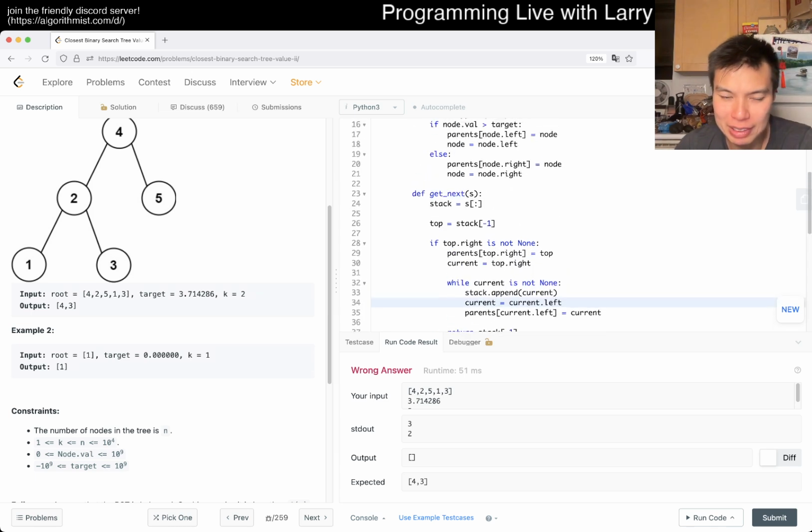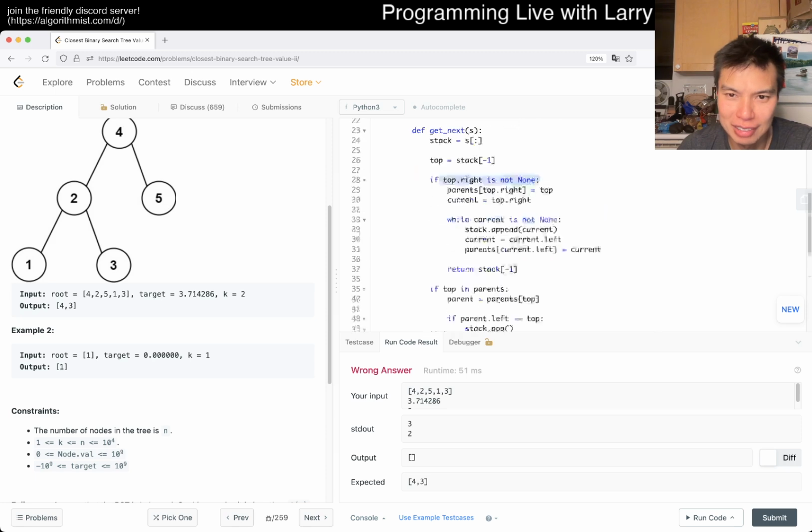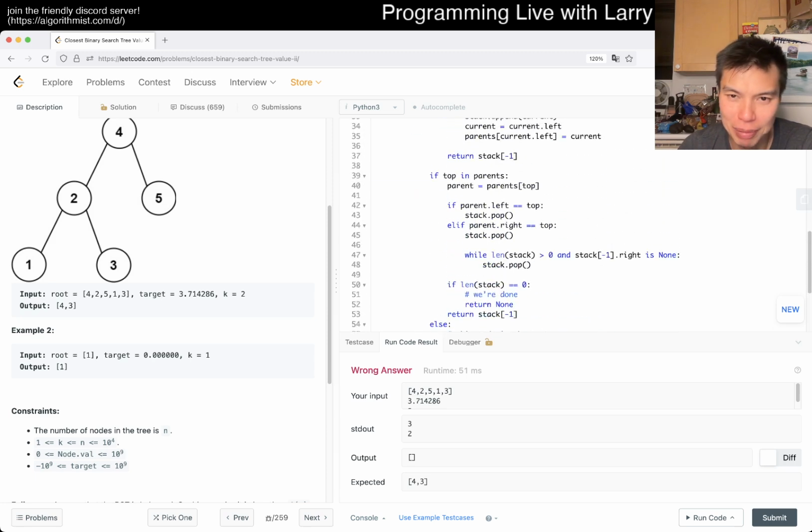The top of the stack is going to be the 3. It does not have a right. Oh no, yeah, so that is not true. So then top's parent. Now it is going to be the right node, so we pop the 3, right? And then now the stack.